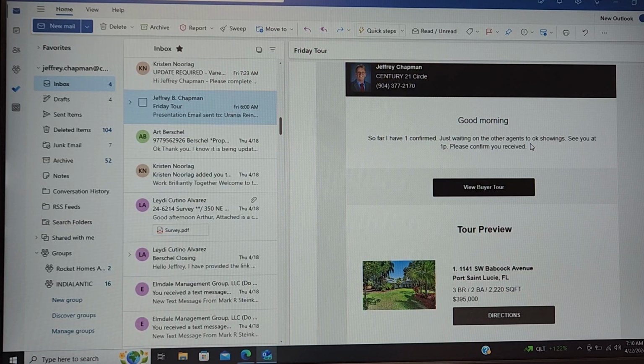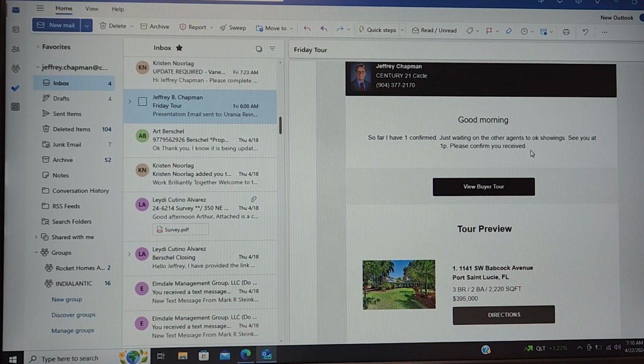Okay, guys, I want to take a minute to go over the Moxie app. This is what we use while we're doing our searches for our buyers. So when we get this all set up, you're going to get an email that looks a lot like this, and it's got some buttons on it.